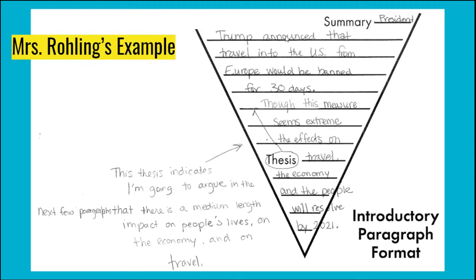President Trump announced that travel into the U.S. from Europe would be banned for 30 days. And then, of course, I follow up with my thesis. Though this measure seems extreme, the effect on travel, the economy, and people will resolve by 2021. This is my summary plus my argument I'm going to follow up with paragraphs about in the body of the paper.